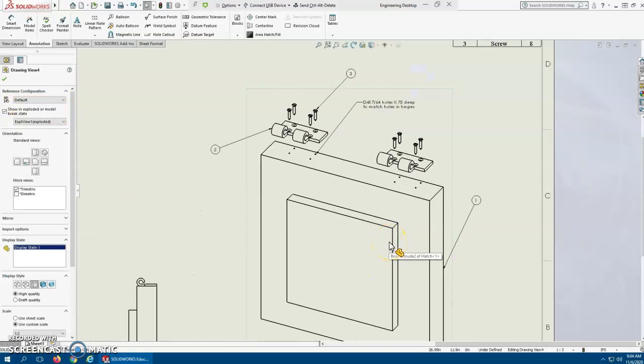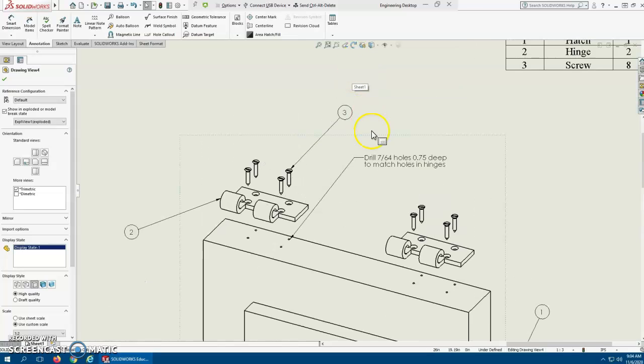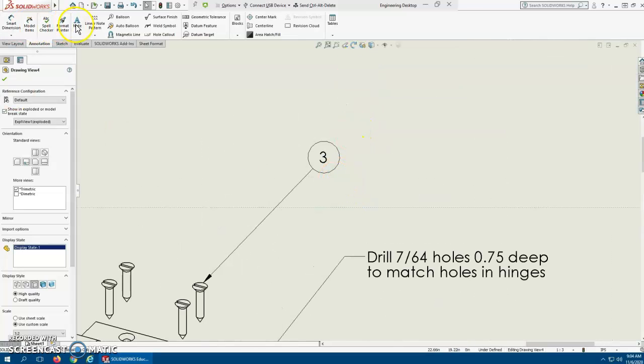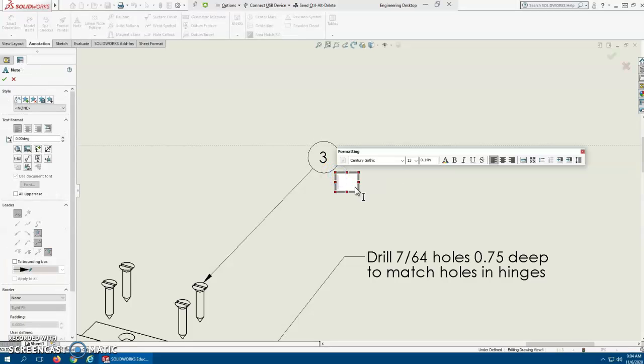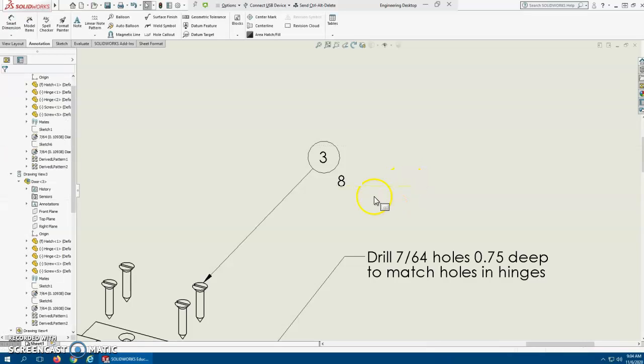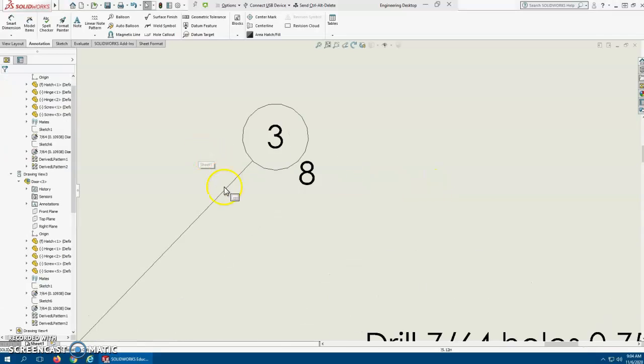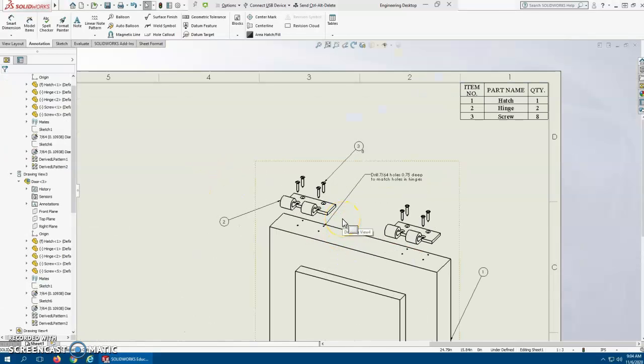Now, sometimes, depending on company drawing policy, like up here with 3, you might see an 8. They might have you just put it in there and have an 8 outside and not a note. I'll just move that there. Some companies will have you do that. So when you look at the drawing, you go, oh, 3, there's 8 of them there. Once again, that's all going to depend on how the company wants you to do things.